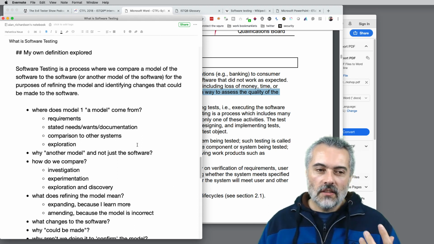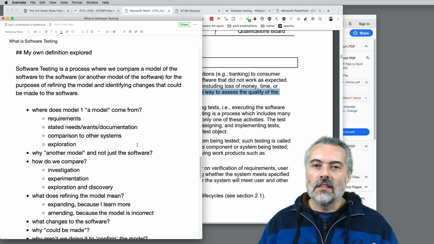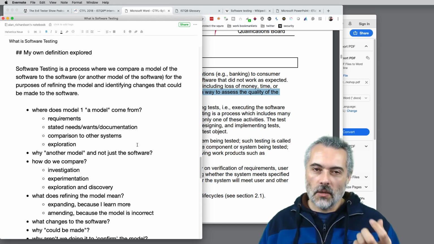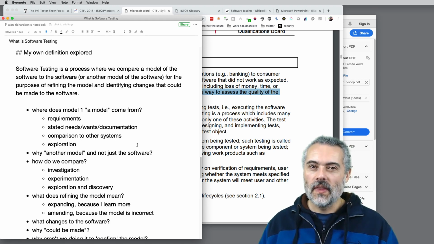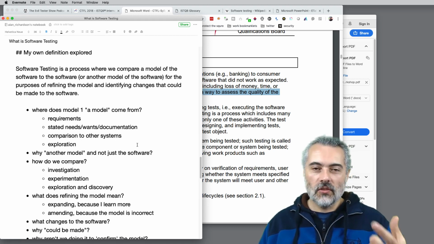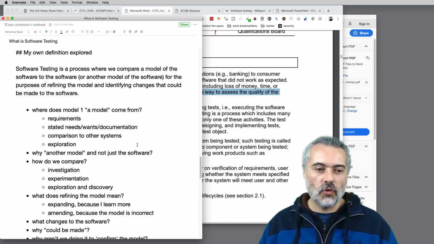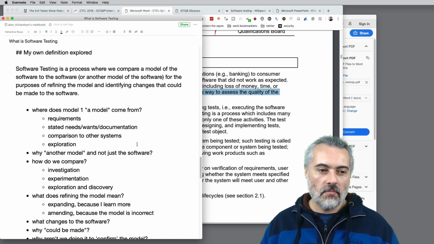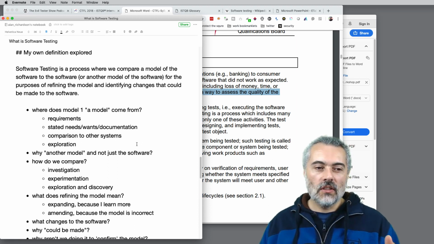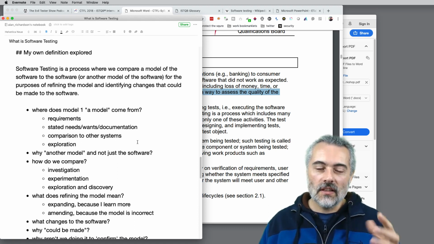And exploration is key to this, because it's how we expand our models. How do I come up with new ways to compare? Because that comparison isn't set in stone. So that comparison is an exploration process, an experimentation process, an investigation process, a discovery process. We may automate that in order to do obvious comparisons that we want to just keep making sure that they confirm, right?